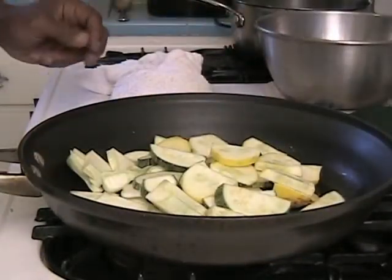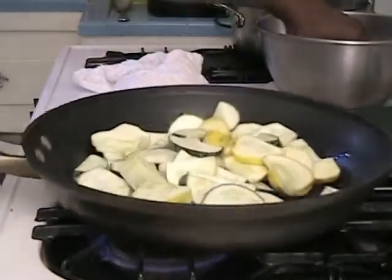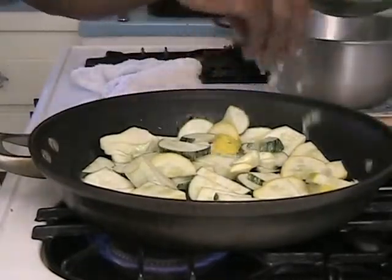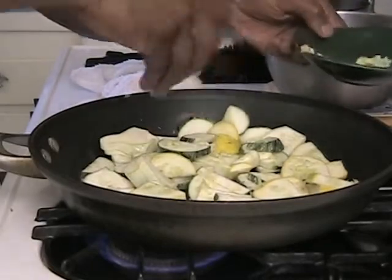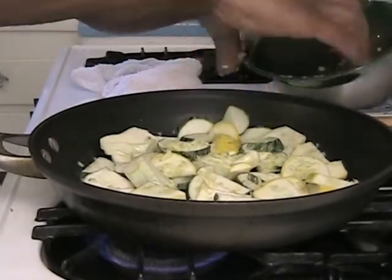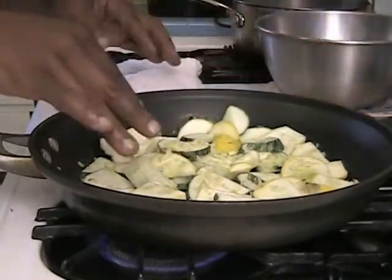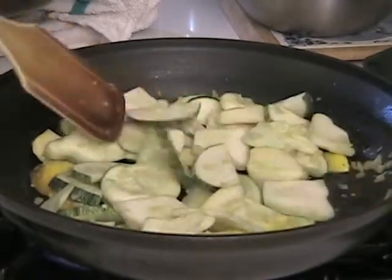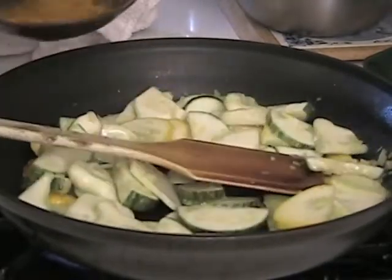Pretty simple. I like to leave it on high heat at first. Spread it out. Also, add your ginger. There's our ginger. You want to infuse that flavor at first. I want to let that go for a couple minutes before we put in our curry powder. All right, that's been cooking for a couple minutes there. Next, we're going to put in our curry powder.